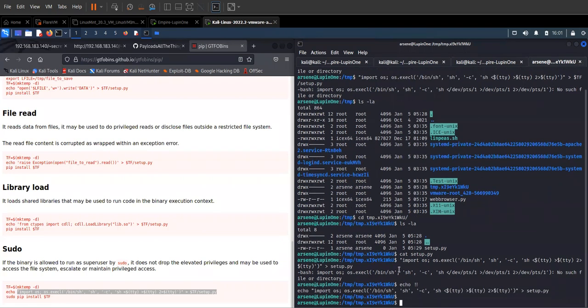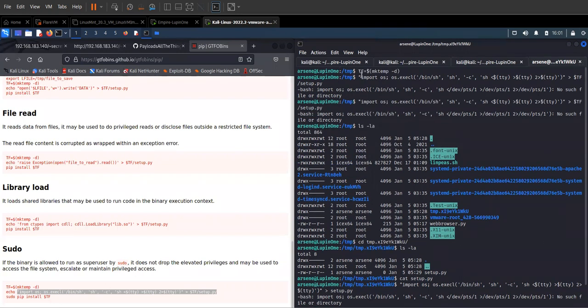Let me explain a bit what really happened when I did this. The first command I did was tf equals dollar sign mktemp -d. What this does is make a temporary folder. You say we already have temp, so what's the meaning of a temporary folder? Well, you see we got a temp folder like this one, temp dot some random alphanumeric string. So this makes a temporary folder and names it tf.